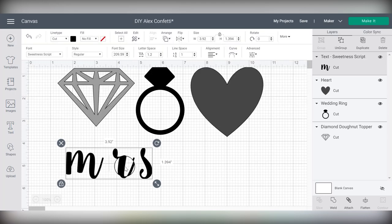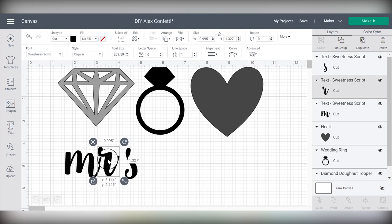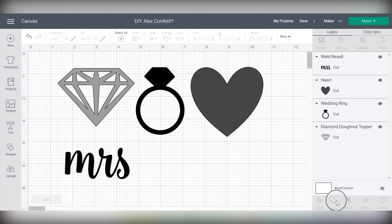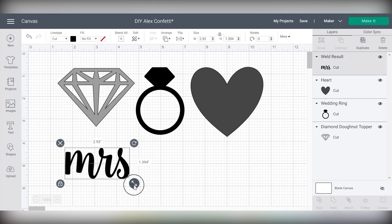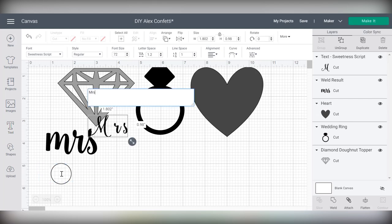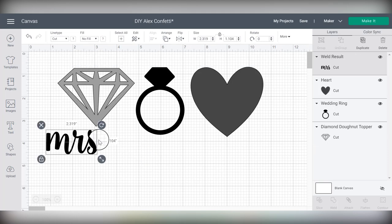I love the way it looked and it doesn't have as many loops, so it's going to be a little easier for the Cricut to cut. You just want to take your letter spacing down to zero, then ungroup everything and move it together just like any other time you're working with a script font. I also learned that sometimes it's best to use all lowercase letters, because some fonts don't have an uppercase letter that connects well to other letters. With a capital M, it's just not as easy to connect — I liked the lowercase one better.